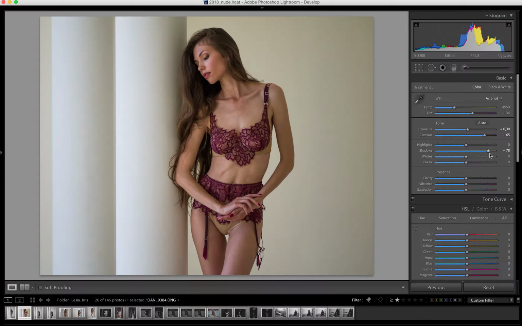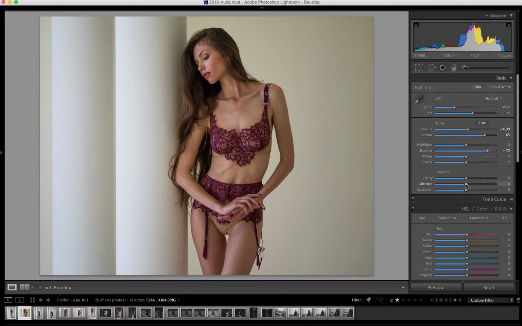And the second problem, for me a much bigger problem, is saturation. After changing contrast we got a more saturated image. I don't like too much saturated colors in my images, and I have options to correct it. In Lightroom I have two settings, vibrance and saturation, and I can use them in two ways.